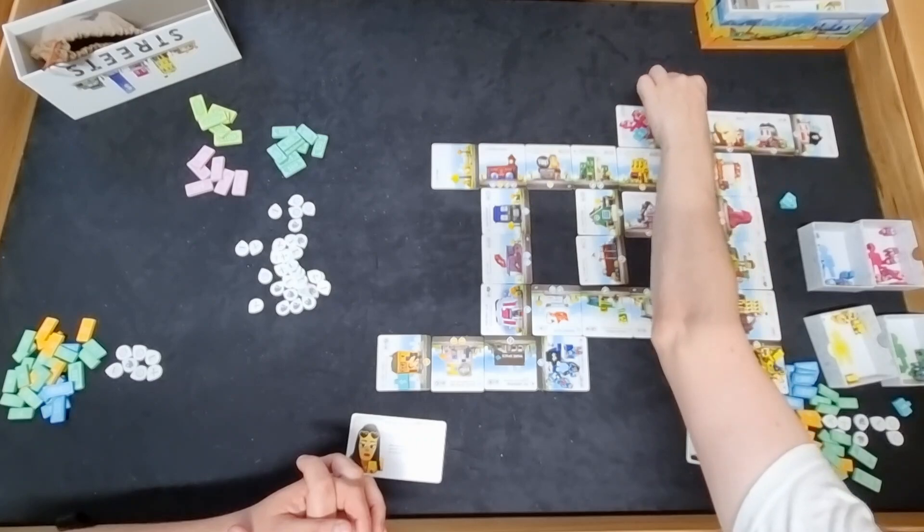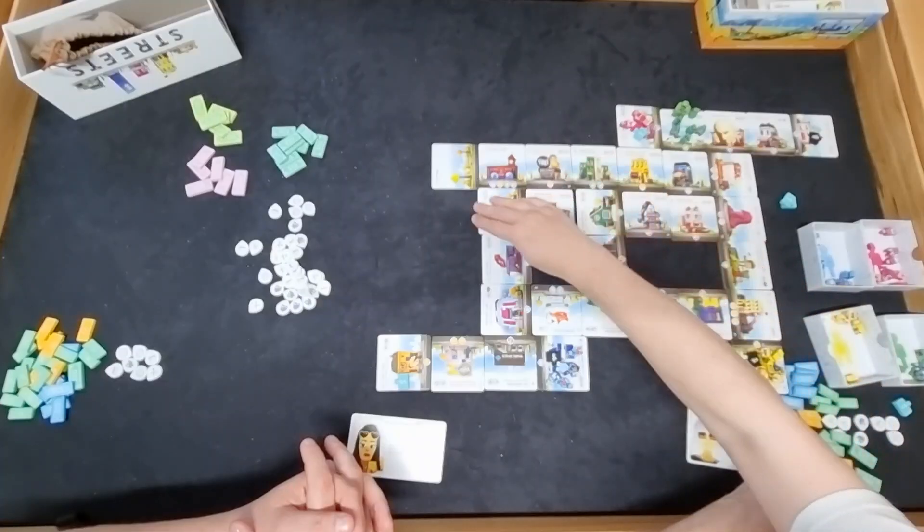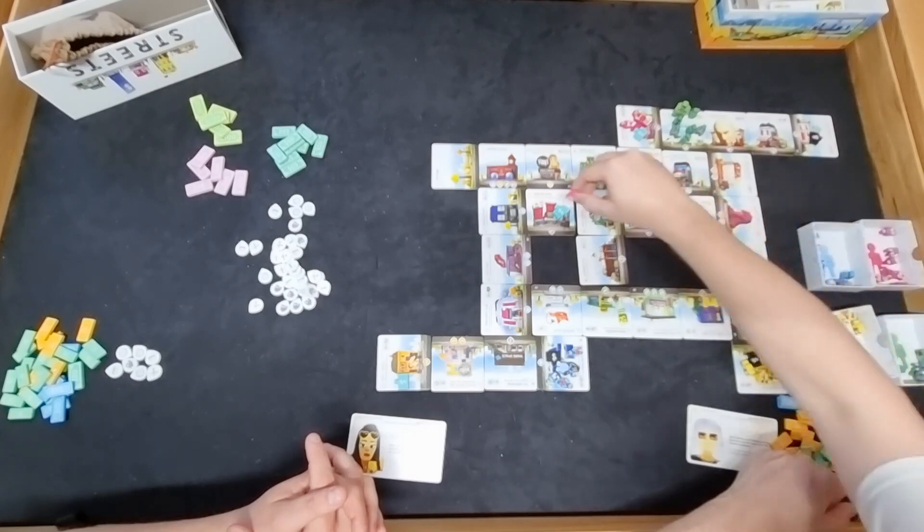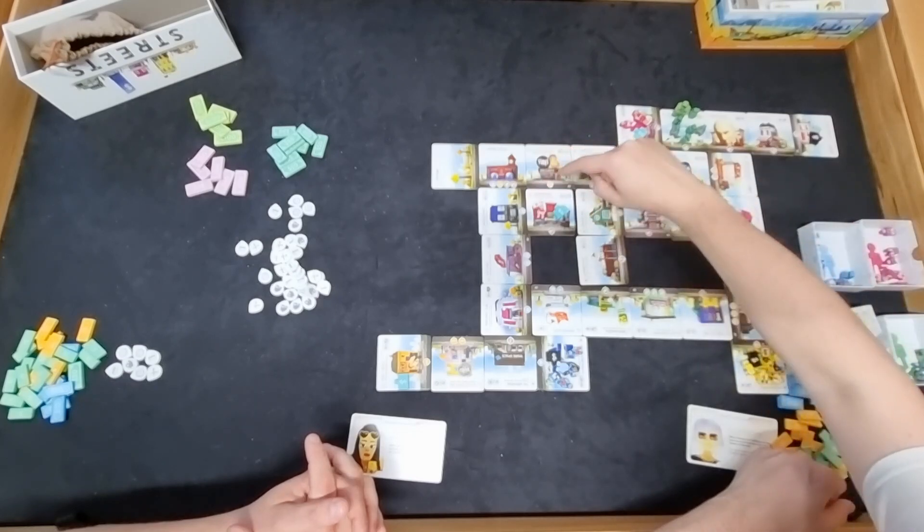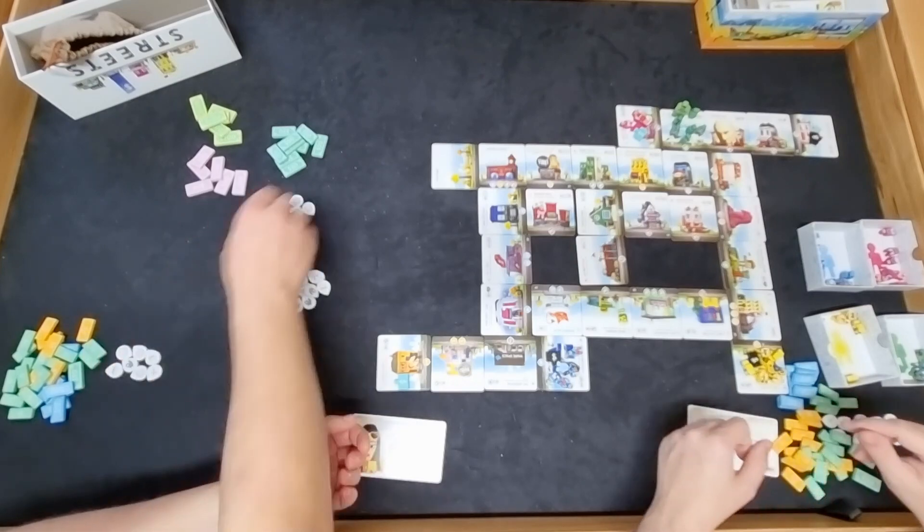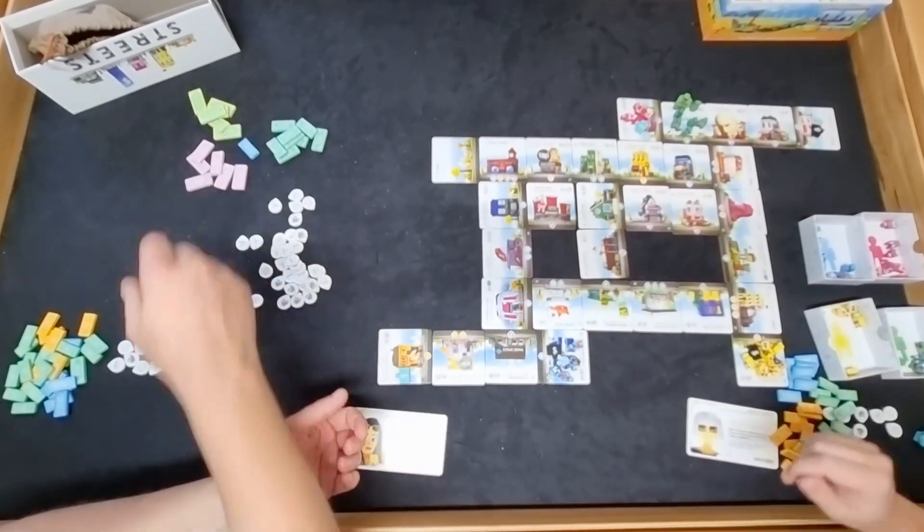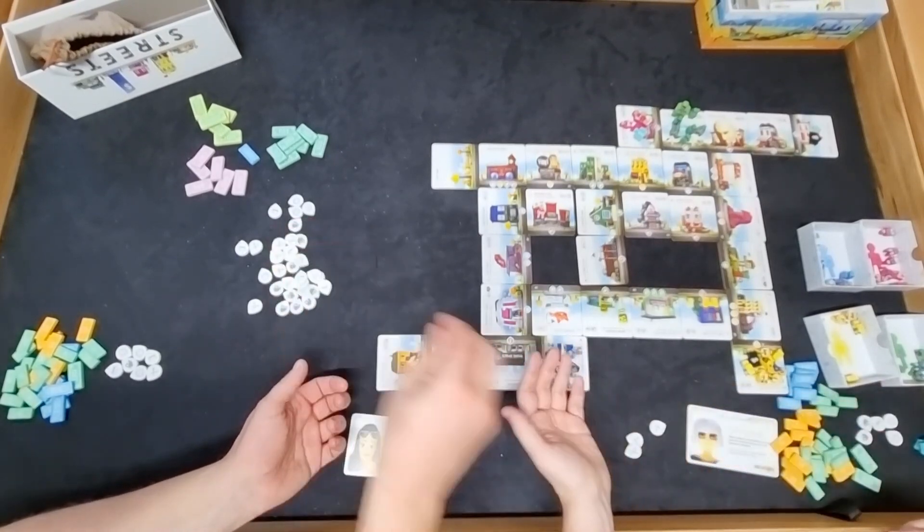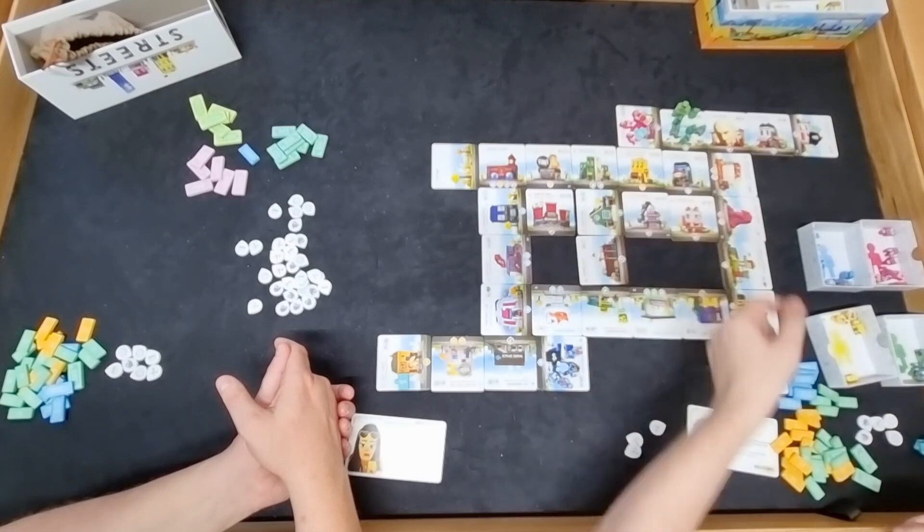Oh it takes ages to get them stood up when there's that many. And then my last go. What was I planning to do with this? Let's just stick it somewhere in the middle where it's going to trigger straight away. Let's just put it there. And I might as well double own it. So five dollars for each set of shopper and tourists, there's one of each, so that's going to be five but doubled up gives me 10. Oh, now we're out of tens as well now. And then right into the business scoring. Oh and I get a credit card for that as well.